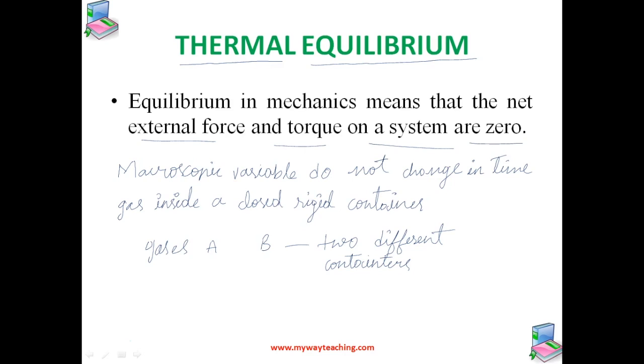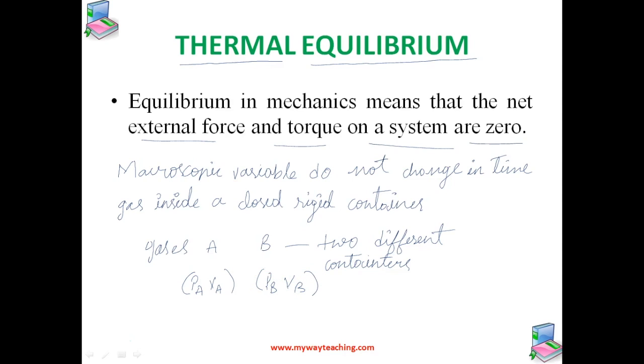We know experimentally that the pressure and volume of a given mass of gas can be chosen to be its two independent variables. So let the pressure and volume of the gas in container A be PA and VA, and for the gas in container B, we take PB and VB.